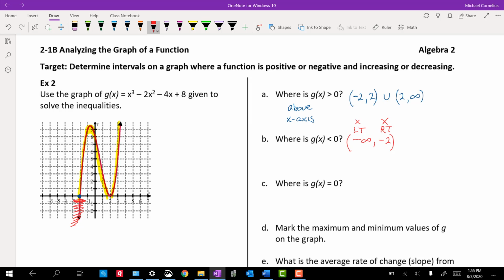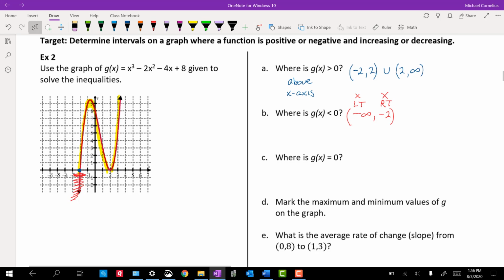Okay? And then the last one, where is g of x equal to 0? Again, we just talked about this. This is the y value. Where are my y values equal to 0? All right? So if I go back over my graph, I've already got one blue dot highlighted over there. So this is x equals negative 2. And then there's also another point at positive 2 where my y value is equal to 0. That's the point 2, 0 right there. There's your y value equal to 0. And so we would say x equals negative 2 and positive 2 right there.